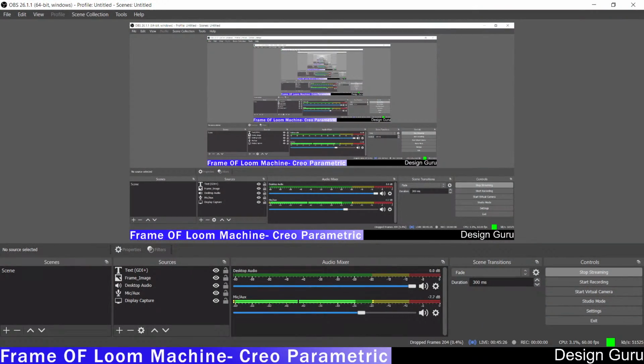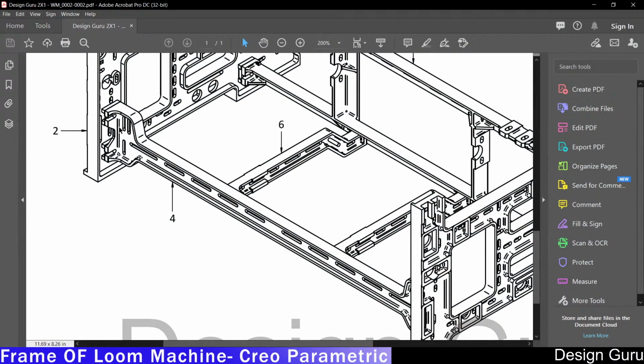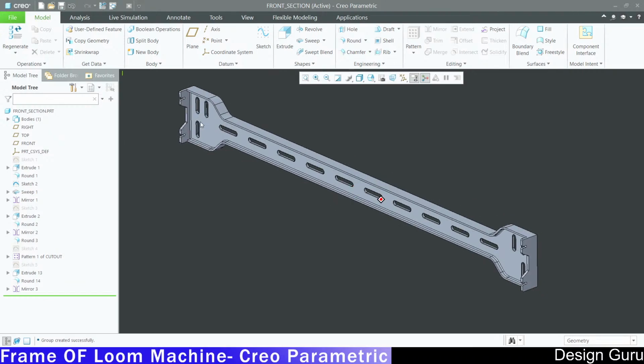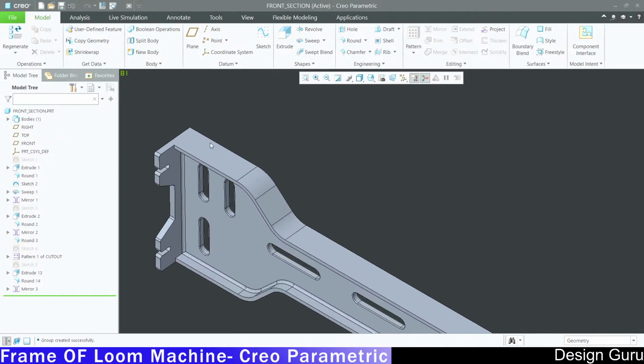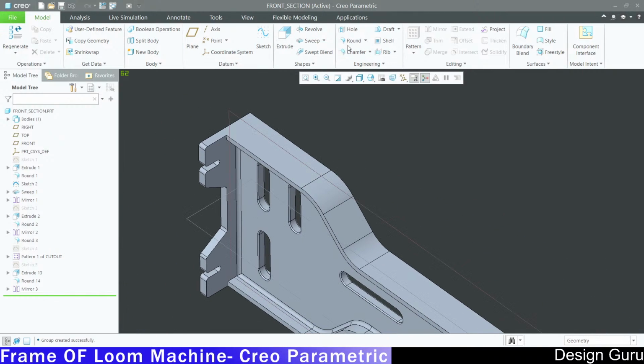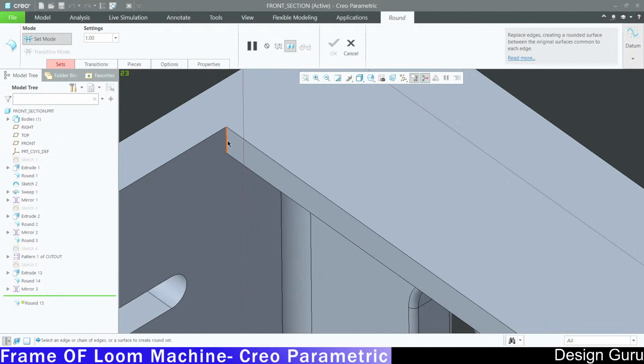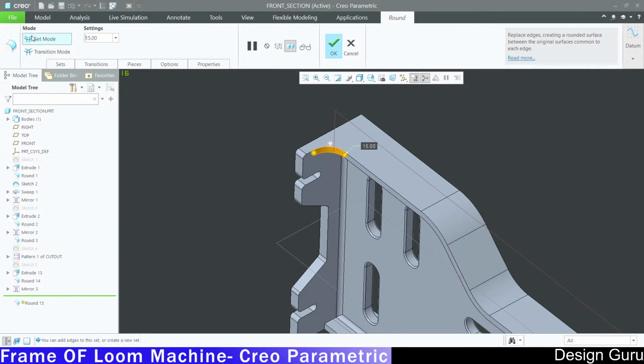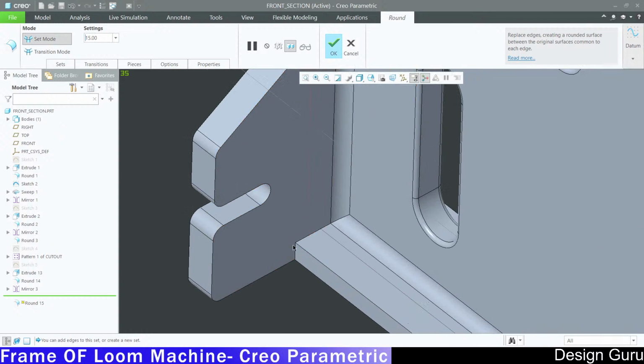So as you can see, we have this part also, these cross sections, this remove material is completed, and we have to give the round. We have remaining this round over here. So again we select the round, select here and give the round about 15 on each side.